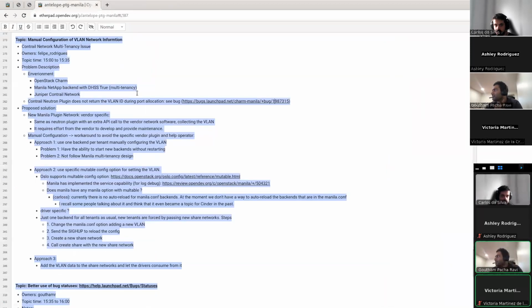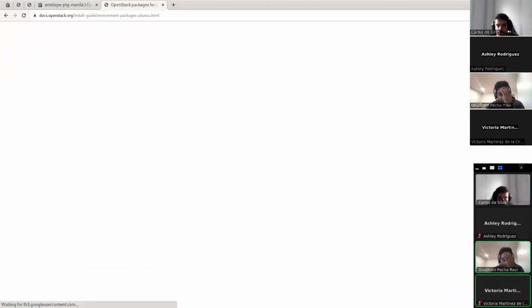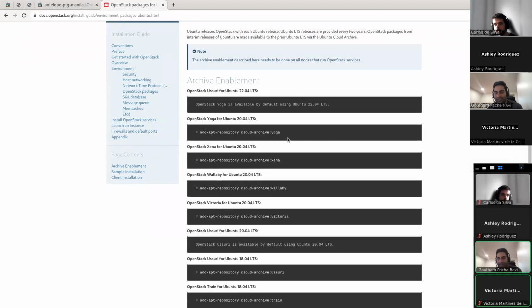Okay. I mean, Felipe, what do you think in terms of making an API change? I feel like this is more long-term and more generic.